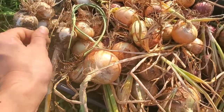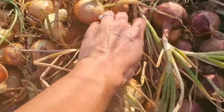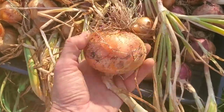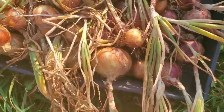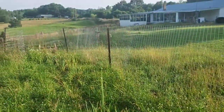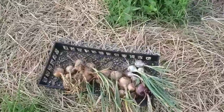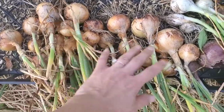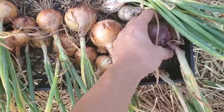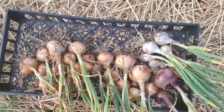I mean, still again small. That's a nice size onion. But then we also have ones that are really teeny tiny. So this is a really nice one. I have some more onions in there and a lot more garlic, and it is so overgrown with weeds. These are the onions I pulled today. These are some nice size ones, the last of the red onions. This one's a really nice one. They have to dry first.